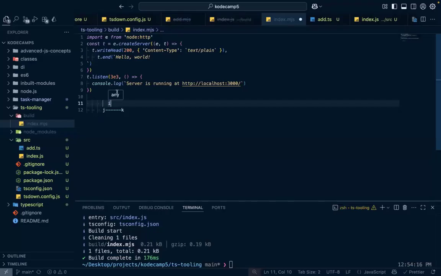We have the left and the right. So if anything changes on the left, Vite has nothing to do with what is on the right. So it will come here, apply the change here, then invalidate this part, and then that part will be applied. Everything else stays the same. So that is what makes it fast, and it's not built in JavaScript. It's built in Rust. It's written in Rust. So that's what makes it fast. But Webpack is typically written in JavaScript.